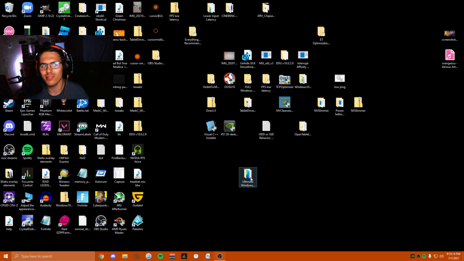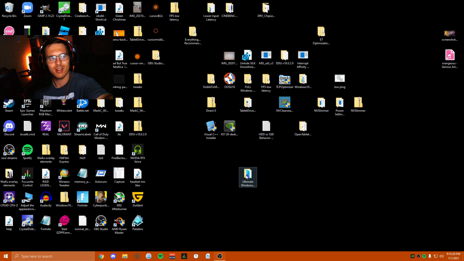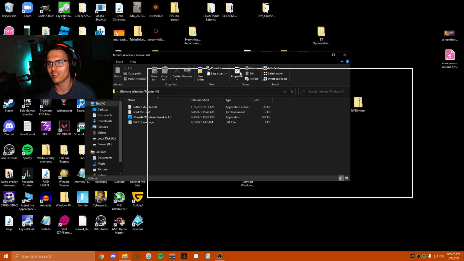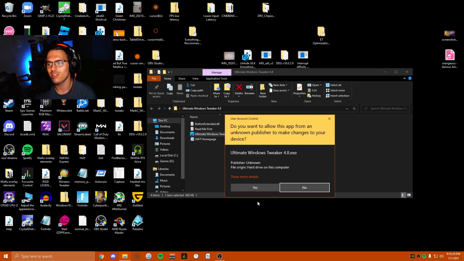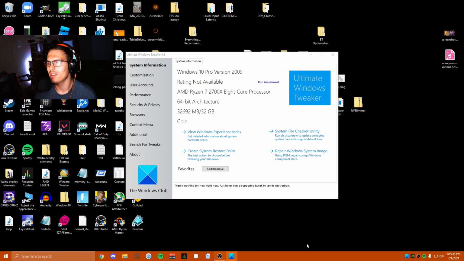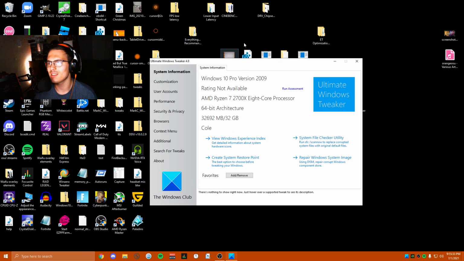So there's this tool that I found a few days ago, and this tool, just let me adjust my camera a little bit, so you can see my face better. This tool I found a few days ago is called the Ultimate Windows Tweaker Tool. Essentially, what this tool does is it is everything that is my tweaks before from my previous debloating videos, except all in one gigantic file.